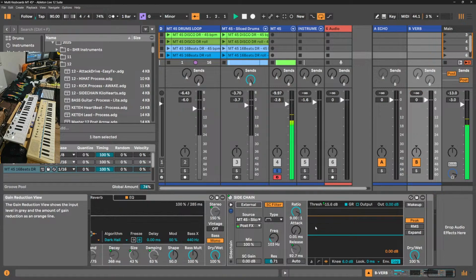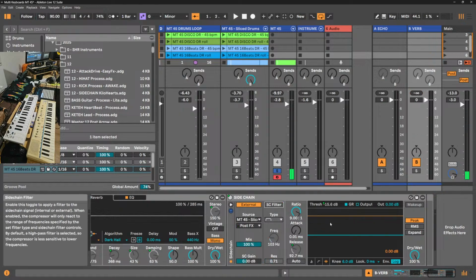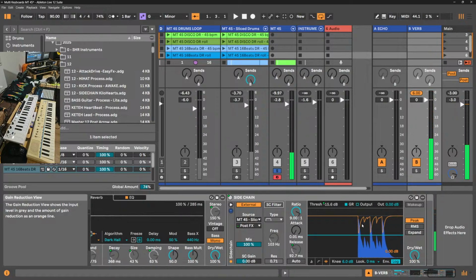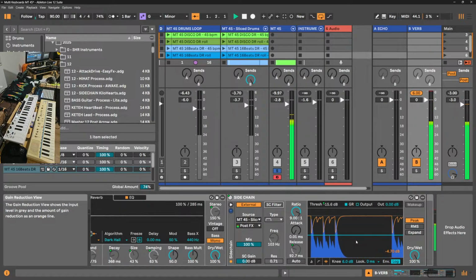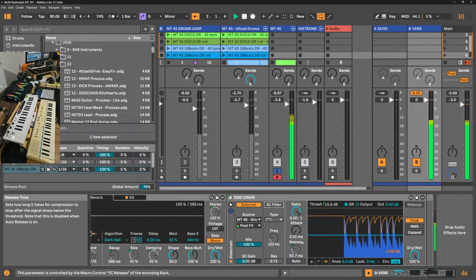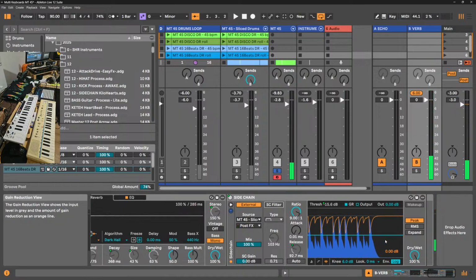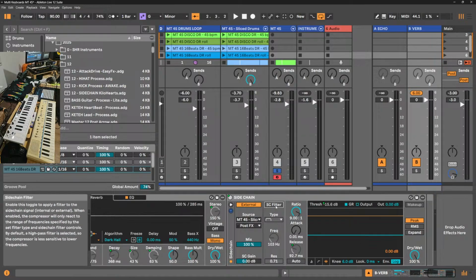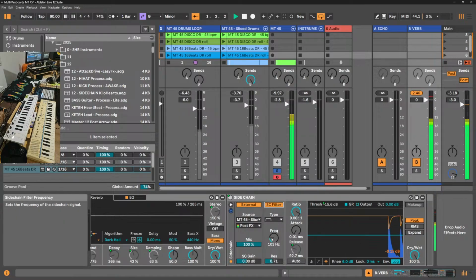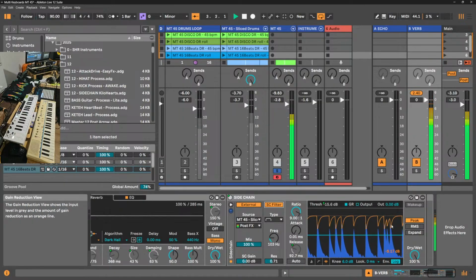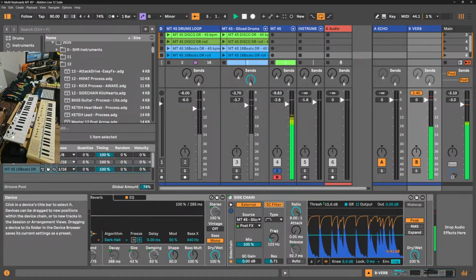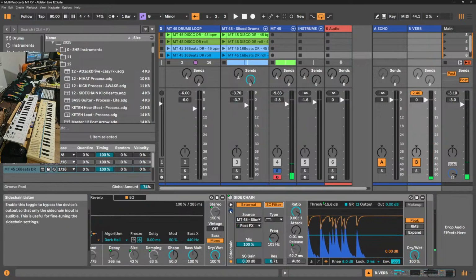Look at it. If I bypass the filter, even the hi-hat is triggering the compressor. But what I want the compressor to do on that room verb is to pull down the verb only on the kick and the snare. So that's why I will use the sidechain filter. And as you see, it's filtered from the high frequencies, and I just have kick and snare which trigger. Okay, now we know it's well tuned.